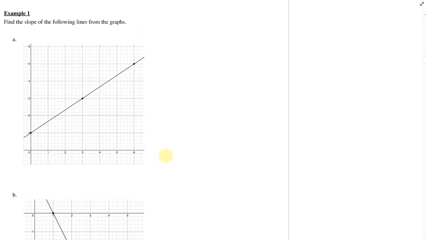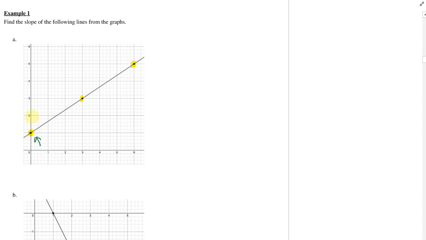Okay, so what I want to do now is work on counting out a few slopes. So in this graph, notice I have my points here, here, and here. So what we want to do is start from the left. So we will start at this point here. And now I really just want to start practicing counting out the slope.